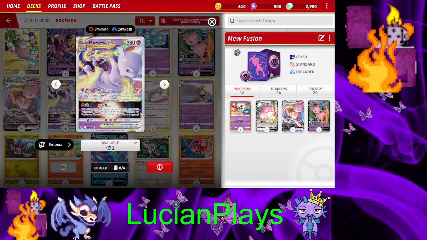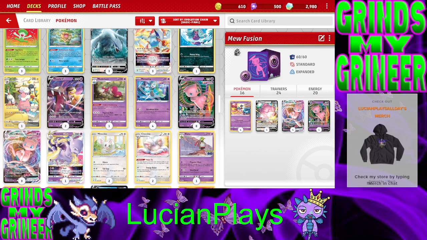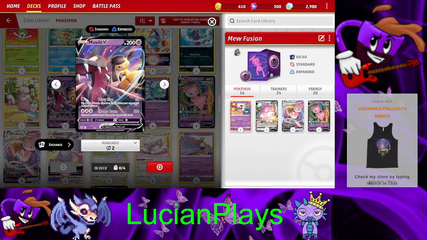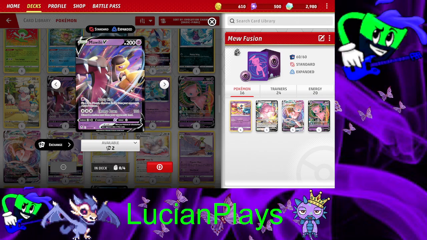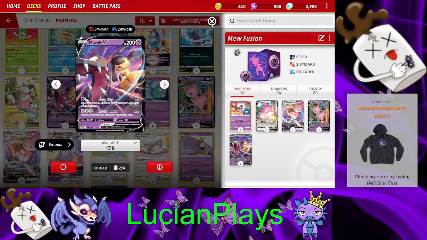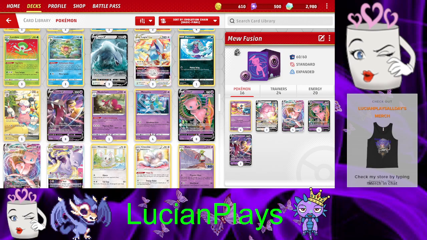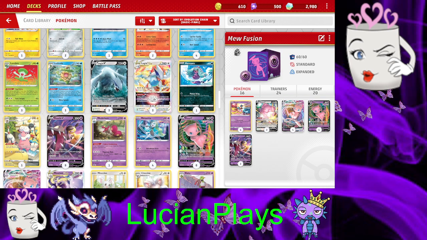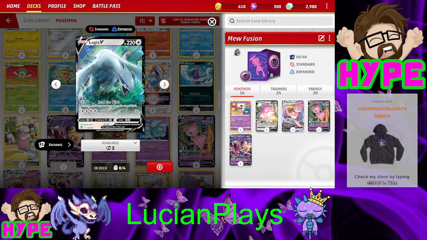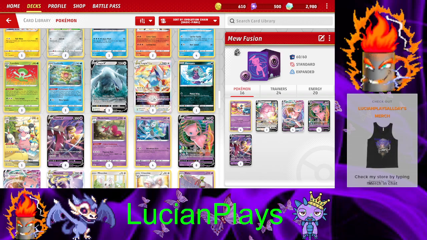I do have a Mewtwo V-Star, but I don't have the Mewtwo V, so I actually can't use it. Or I would. I did just get this card. Mawile does 100. Discard a random card from your opponent's hand. Oh, well, that's cool. Let's try that one. Let's try two of her. Take out two Blisseys. Let's try that in this deck. Oh, I could use Lugia V-Star instead of Blissey. That's an idea as well.